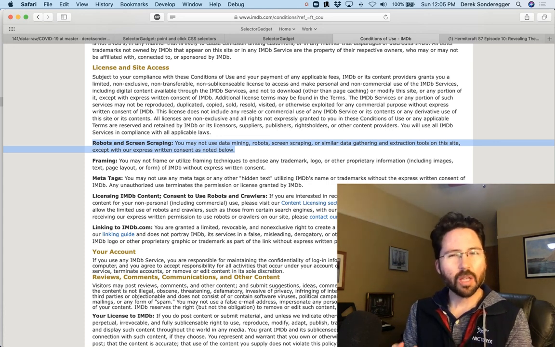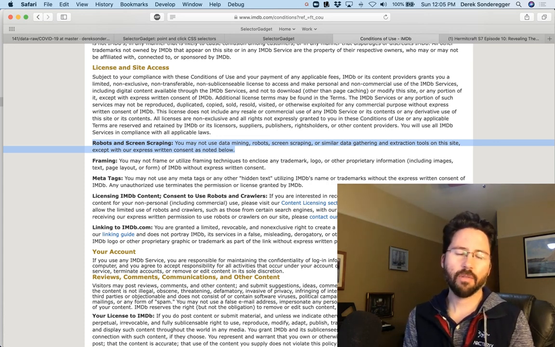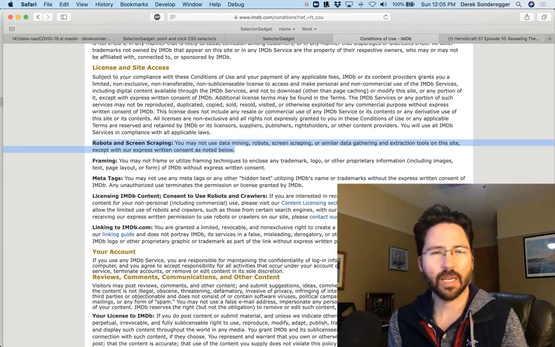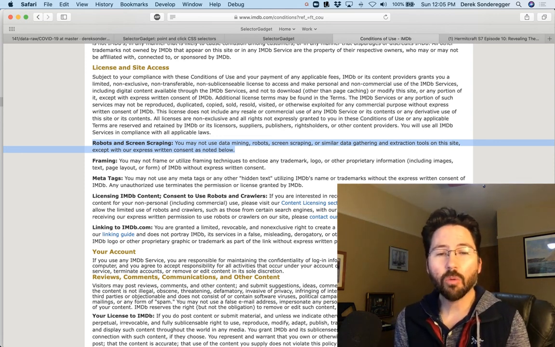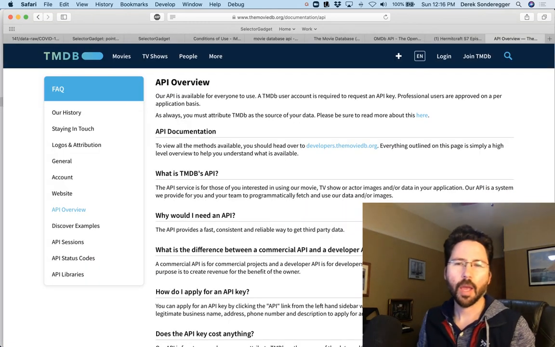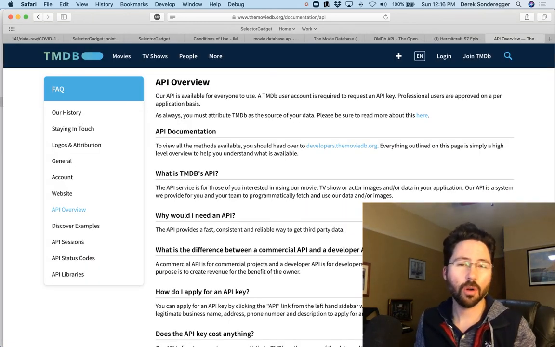So as a result, scraping information off of the web is sort of my last-ditch thing that I will do if I need to grab data. Ideally, I would like to access data through some sort of standardized methodology that will not be changing and is approved by the owner of that data.